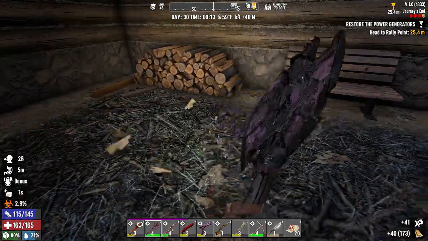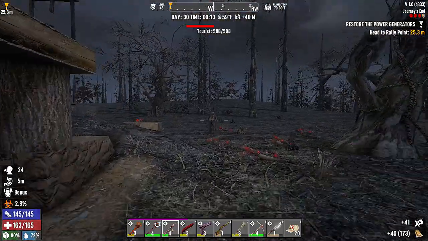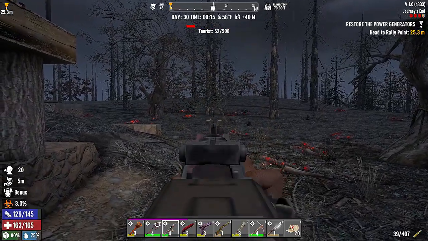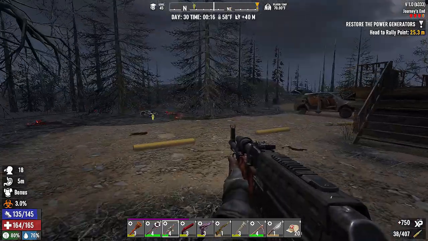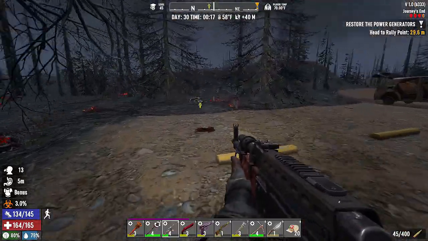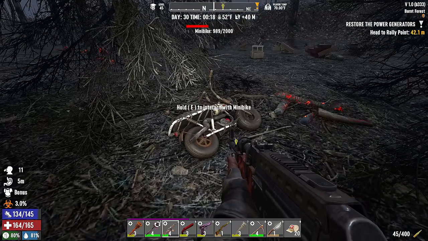Oh, I missed. Nope. Nothing. All right, tourist. Because we need. Bro just did a somersault back. All right. Let's unload in the bike real quick.